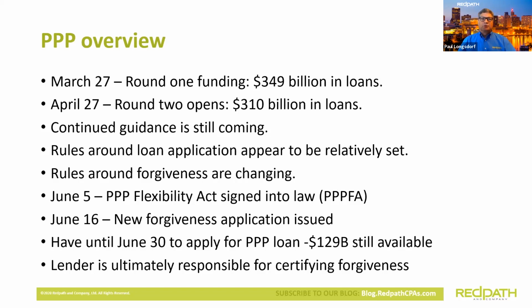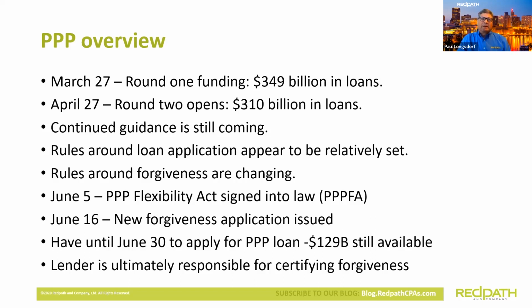So you still have until June 30th to apply for a PPP loan if you haven't done so to this point. As of yesterday, there was still $129 billion available, which I think comes as a little bit of a surprise, but Minnesota did 600 new loans last week, but the loans that have been happening recently have all been smaller dollar amounts, and the larger dollar amounts went out early on. So I think the loan volumes are high, but the dollar amounts are not.